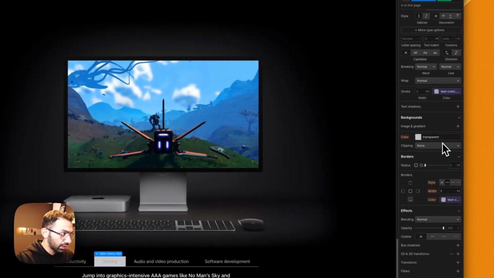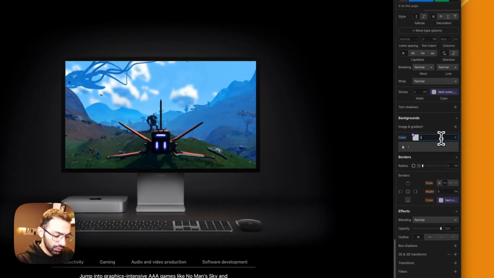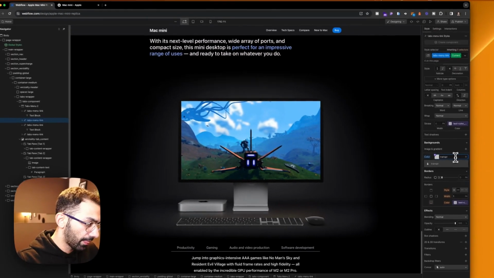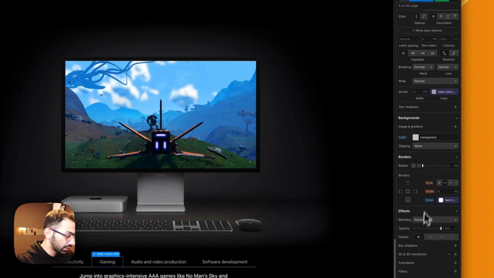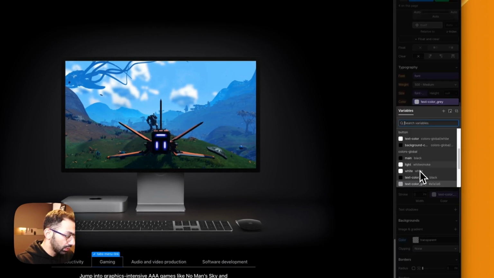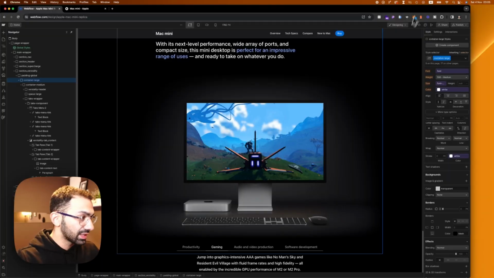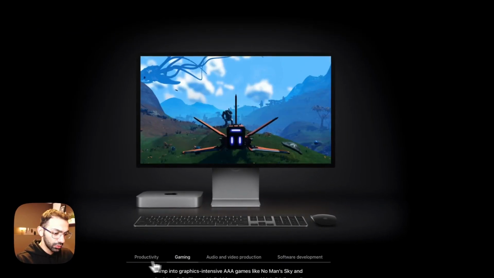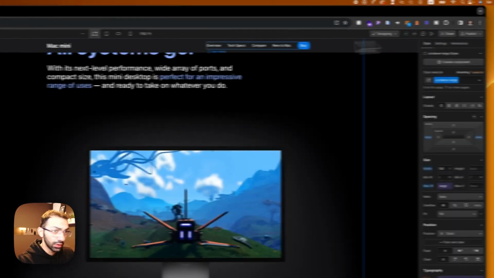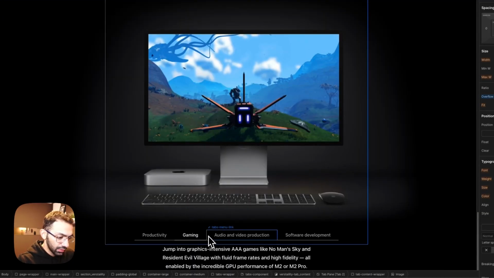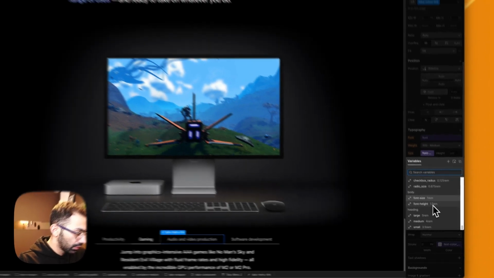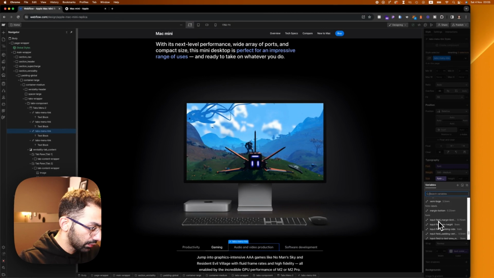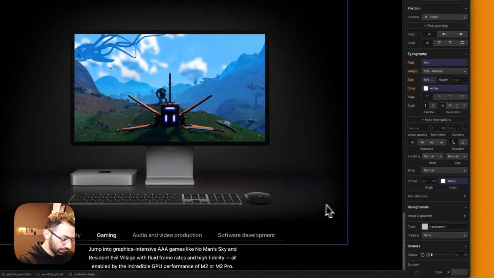And now we can customize the current state. We'll also want this to be transparent, but we'll want this to be white, and we'll want this to be white. So let's have a look at this in preview mode. So you can see that it's following the style. Now let's add a text size. So font size will be medium here. Font size, so text medium for all of them. That's good.